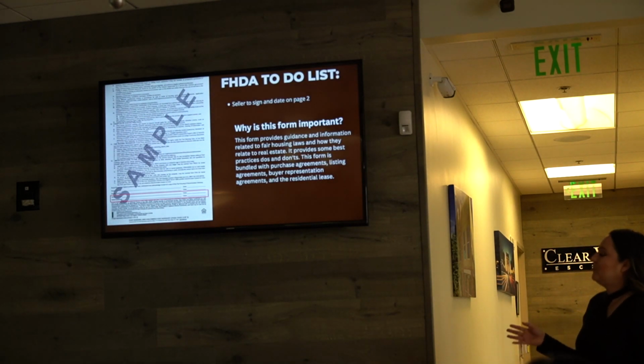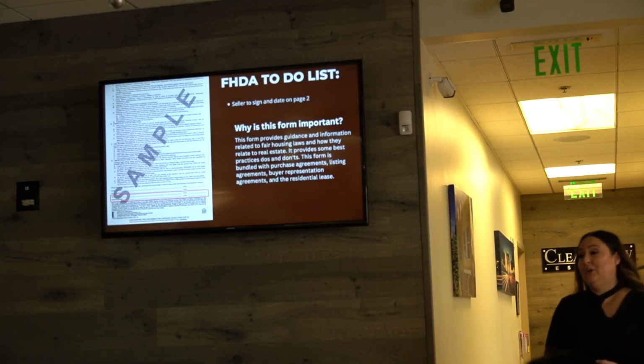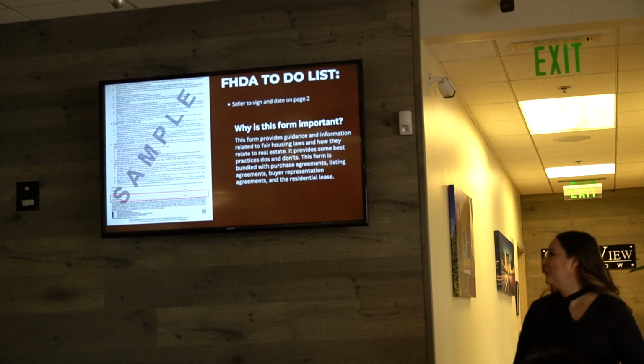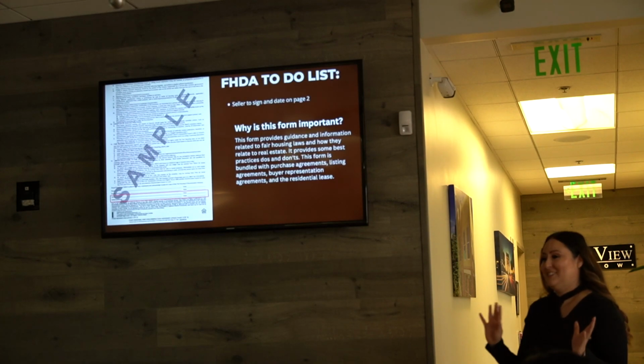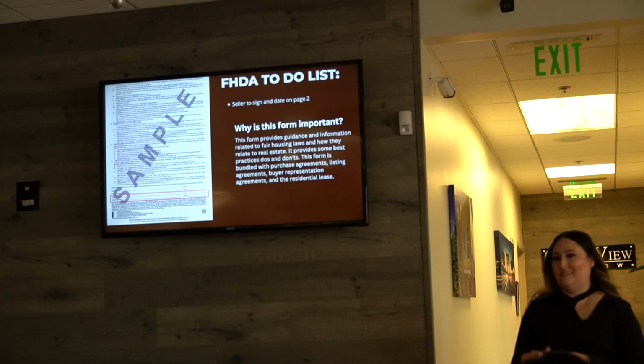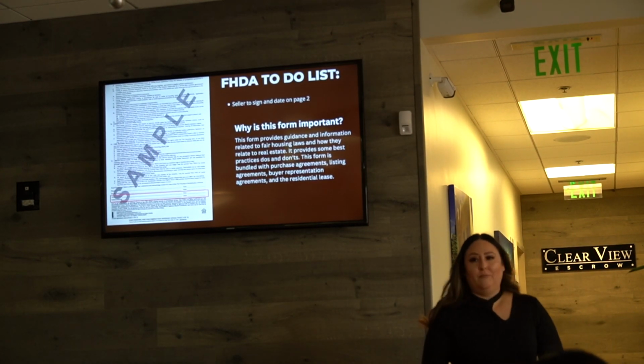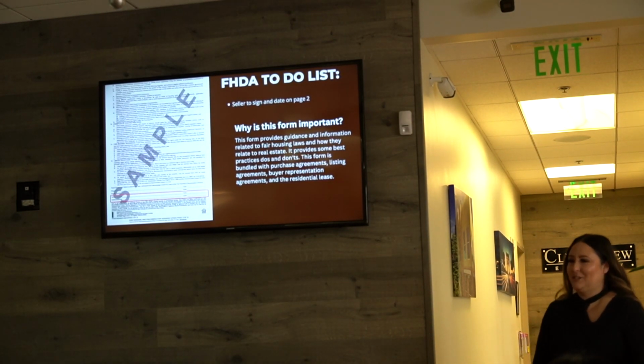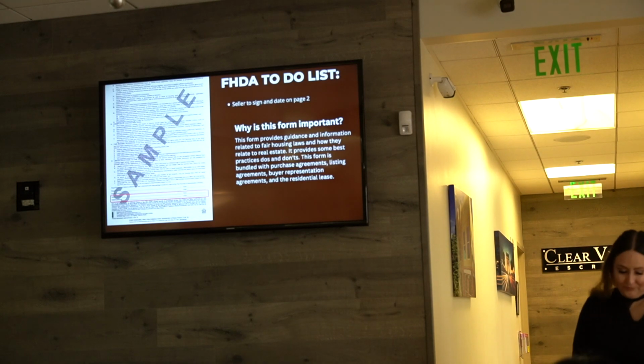Now, on a lot of these forms, you're going to see that there's a line for the buyer. Don't worry about that now because there's not a buyer. We're just signing the listing agreement. So it's okay to not have a buyer's signature at this stage in the transaction. These are also signed with the purchase agreement, so we get a fully executed document once that happens.